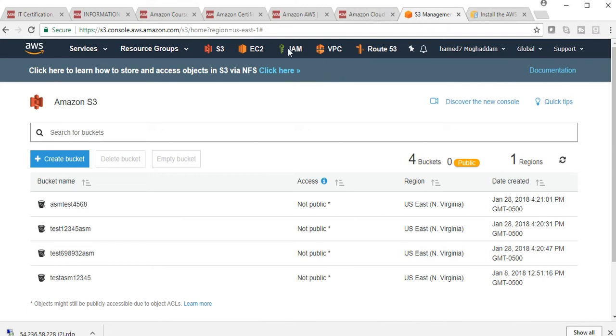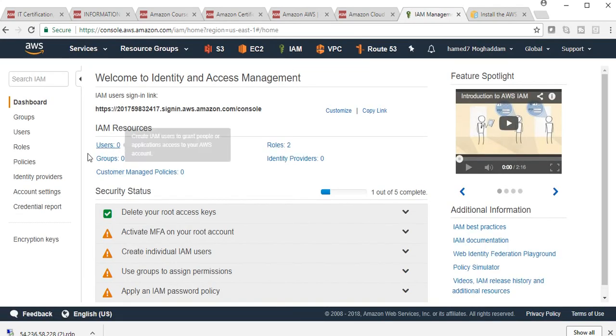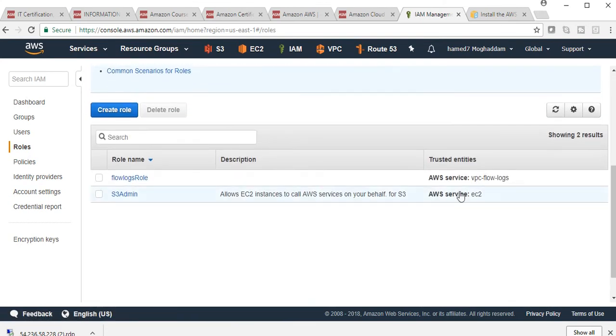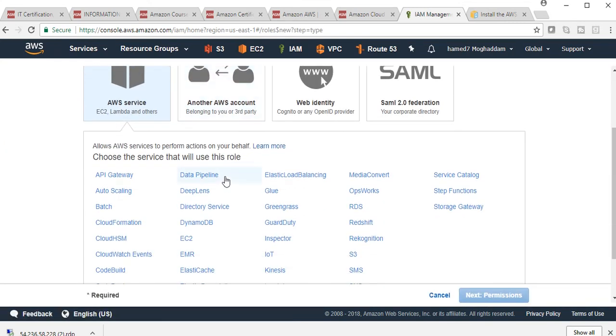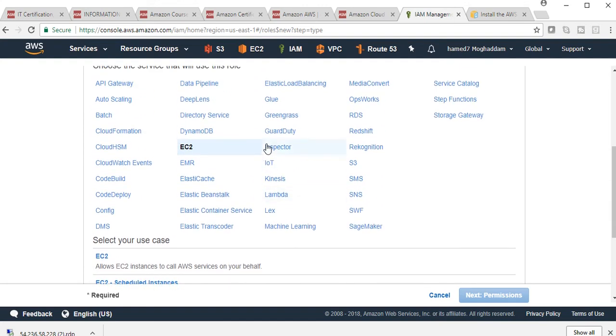So what I'm going to do, I'm going to IAM right here. I've done that for you, okay. I went to the roles right here. I created a new role called S3 admin. It's very easy. How do you do that? Let's say I didn't have that. I go here and I click EC2 instance right here. You want to attach it to EC2, right? Then you go up here, okay?